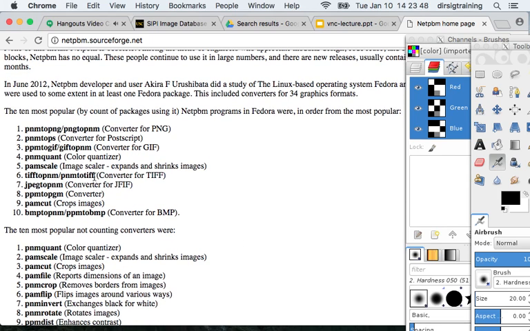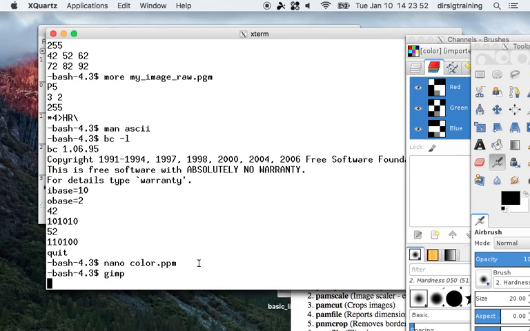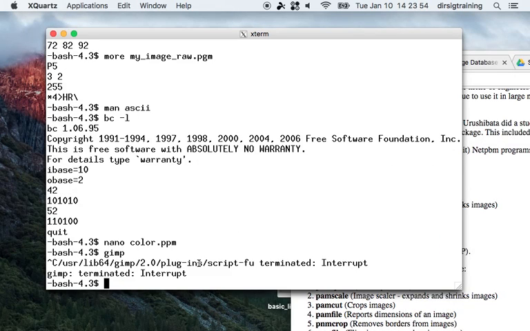There's a PNM to TIFF converter. So I can actually go in here, let's get out of GIMP, and I can say pnmtotiff color.ppm.